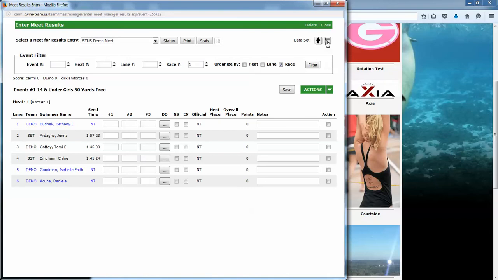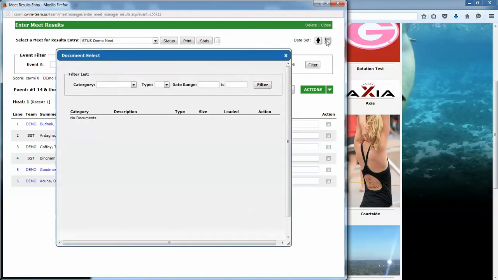And the big difference between using a web-based system like Swim Team US versus HY-TEK, which is a desktop application, is that you don't have the same easy access to the Dolphin files in this case. And so the first thing you have to do is upload some Dolphin files. For those that have used the system before, you can run maybe 8 to 10 races or so first, and then you can upload several documents at one time.